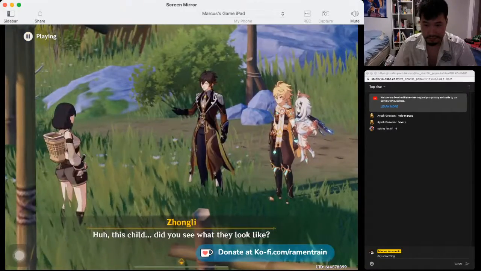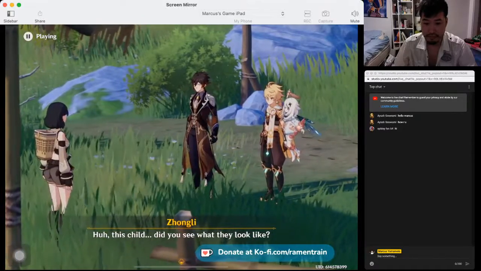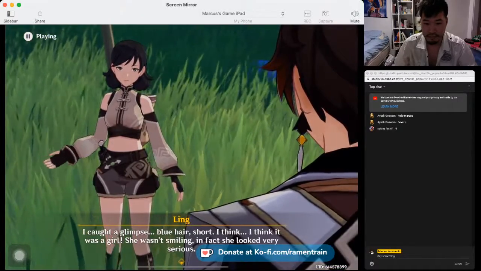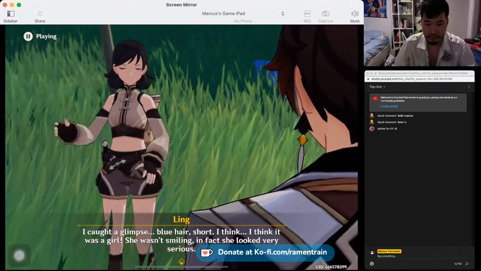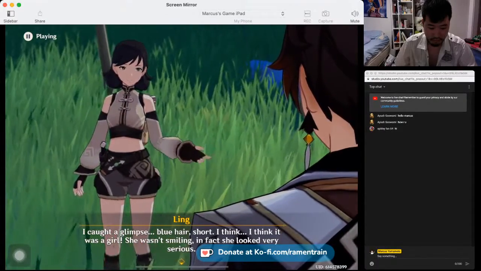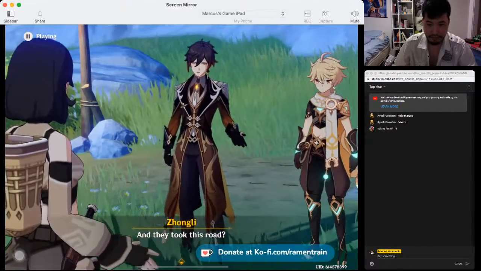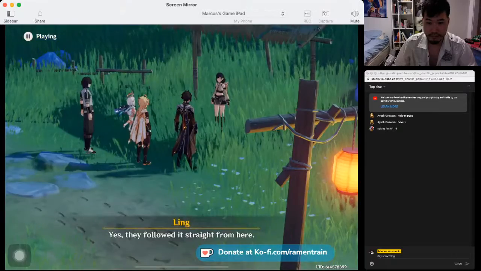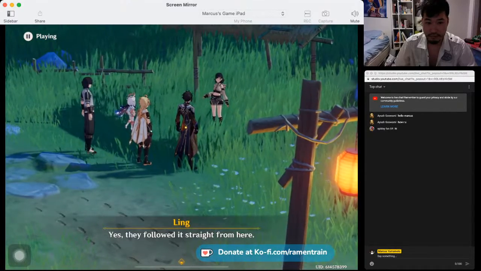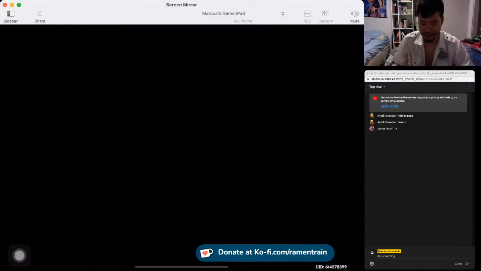Huh. This child. Did you see what they look like? I caught a glimpse. Blue hair, short. I think it was a girl. She wasn't smiling. In fact, she looked very serious. And they took this road? Yes, they followed it straight from here. Let's go after them. This is beginning to sound suspicious.